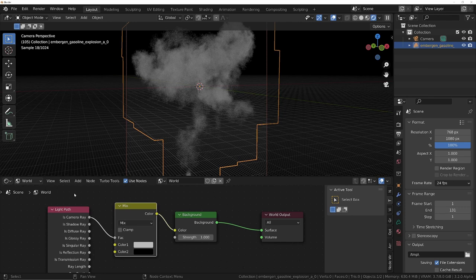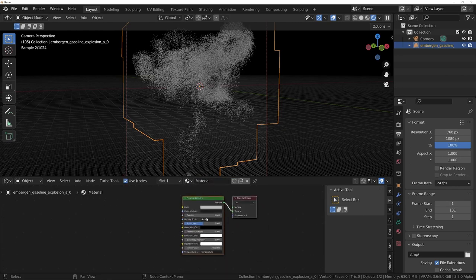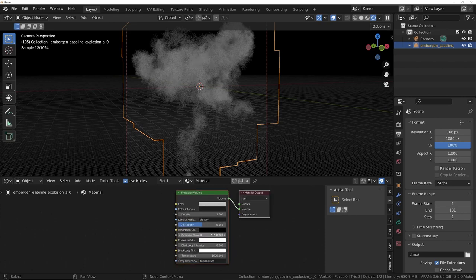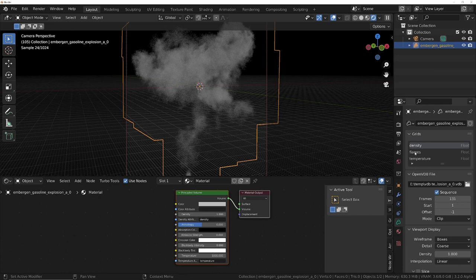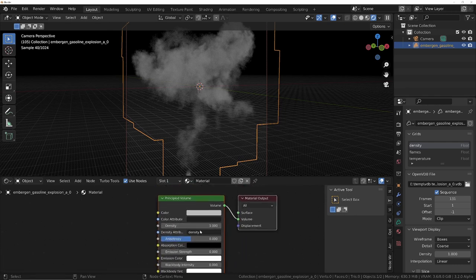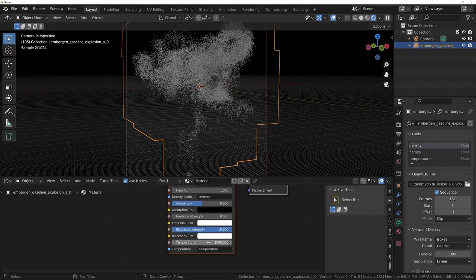All right. So let's go across to the object now. And there's no material on this at the moment. So I'm going to say New. That's going to automatically generate a Principled Volume shader, which we can then use to add the flames. So inside the VDB properties, you can see we've got density, flames, and temperature. So we're actually going to use temperature, which is already usefully set up for us, and also the density as well. So all we need to do is increase this black body intensity, something like 10, and then increase the temperature to something like, I don't know, 4000, should be quite good.